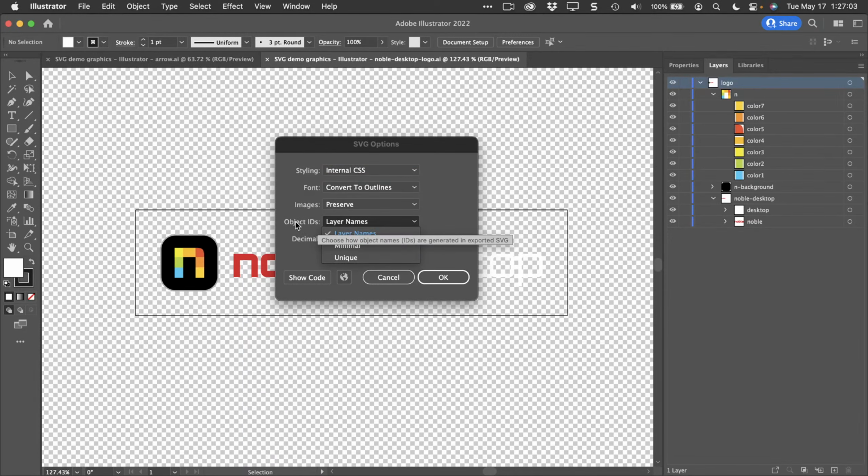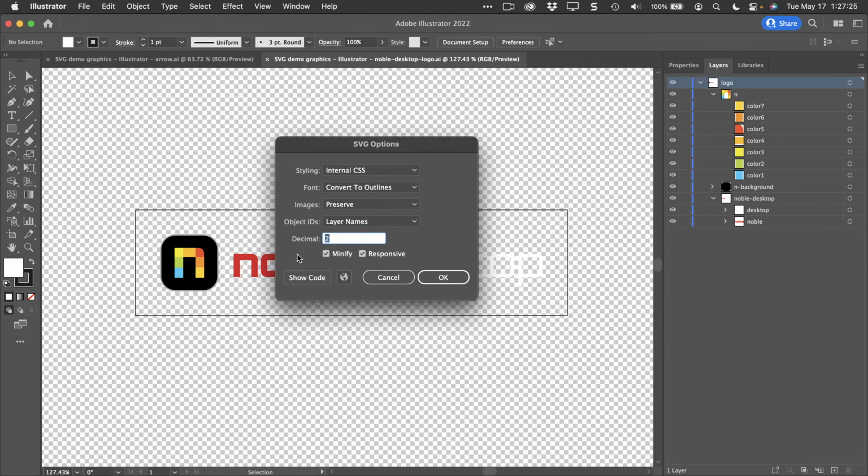Also notice your object IDs. Those are your names. You're going to get an ID attribute on each of these elements. And I'd want it to be my layer names because I've named these layers and I want it to keep those layer names. You can choose a decimal precision here, which is how many decimal places long the coordinates for these points are.